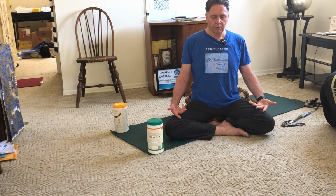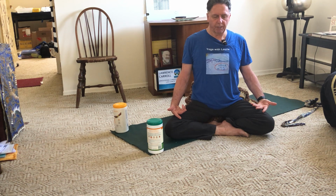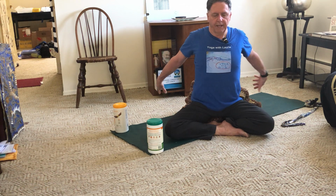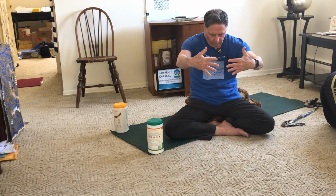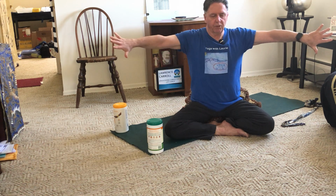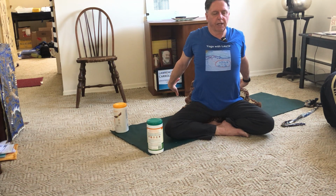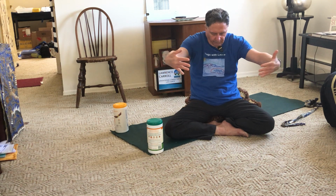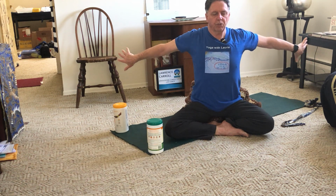So the next 6 directions come in pairs. To activate the first pair, the next time you inhale, sweep the arms around behind you. And as you exhale, bring them around in front of you as if you're hugging a big tree. Inhale, sweep the hands around the horizon, palms face outwards, bringing the hands closer together. Feel that stretch. Exhale, wrap around the tree and feel movement of the shoulder blades in that upper third of the back.